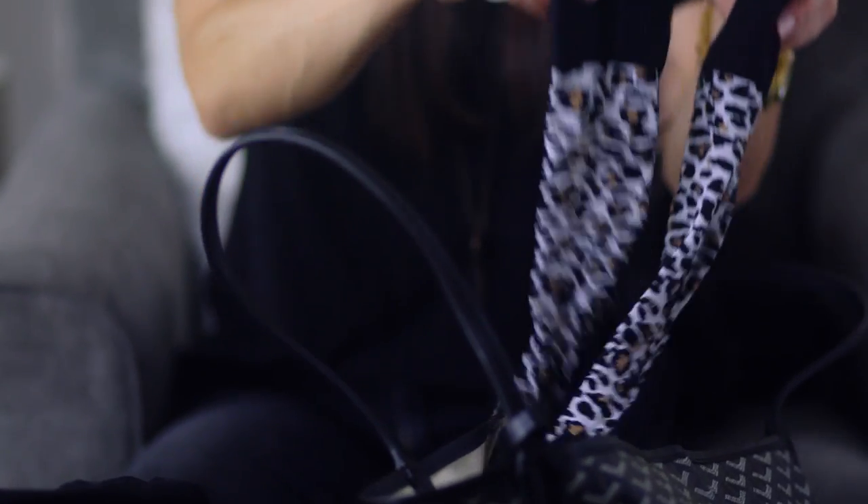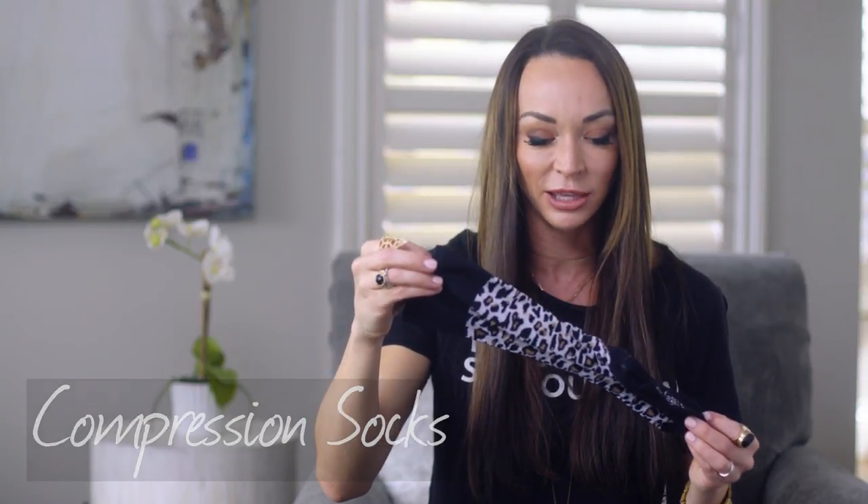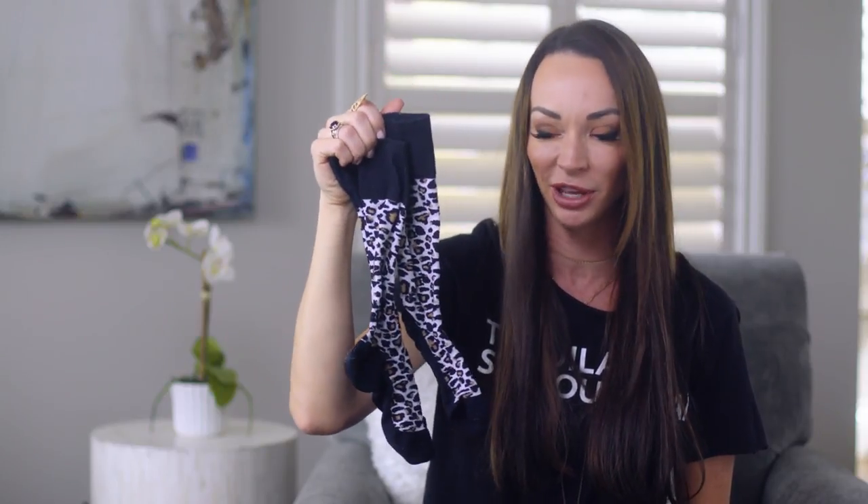The next thing I have — I know this is totally dorky, but I wear them all the time. When I'm flying, especially longer distances, I have compression socks. These are my actual compression socks — and actually one time I went to show these to you and I couldn't find them because I had left them on an airplane. But I fly so often that the airlines kept them for me. They look really little right now and they're leopard, but you will definitely see these poking out of my jeans. If you see me on a flight with my running shoes on, they're just supposed to help the flow of blood in your legs, which is useful because you're sitting for a long period of time. So I have compression socks on.